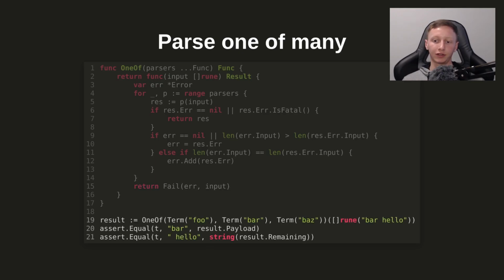And this is what it might look like to instantiate. The interesting thing for you to look at is that we've got our one-of parser, and then we give it any number of child parsers. So here we've got 3 terms, foo, bar, and baz. If we give it an input that matches one of those, so bar space hello would match, then what we get back is exactly the result we would get from that individual parser and nothing else. And that is the same for the remaining slice that comes back. So this is exactly what we'd expect if we just instantiated a bar parser and nothing else.